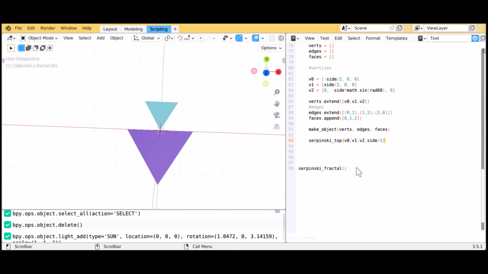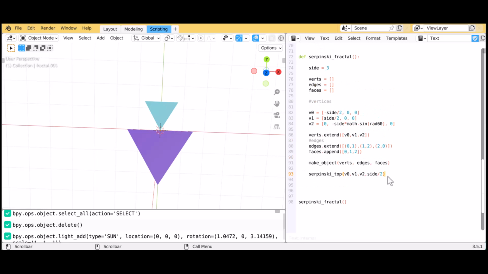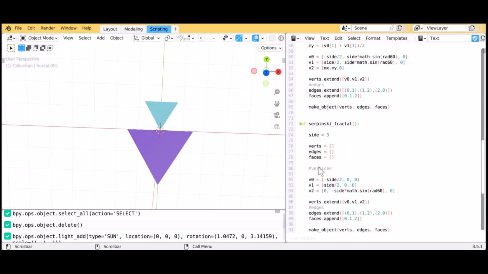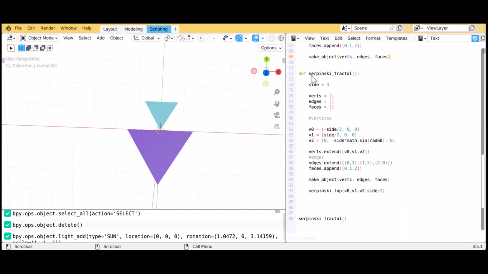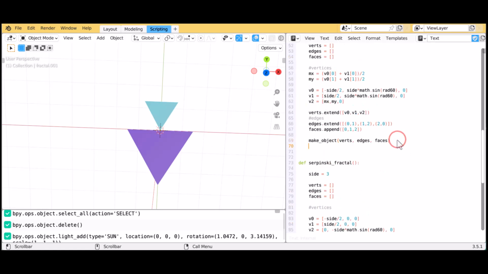Now the interesting part about this is if I call the function inside itself. Look what I did. I called the function from the main one, and it ran once, there it is, and it gave me that triangle. But if I run this one in here, it should give me the next triangle, but the problem is this is infinite now. If I do this, it's going to run forever because it doesn't stop.